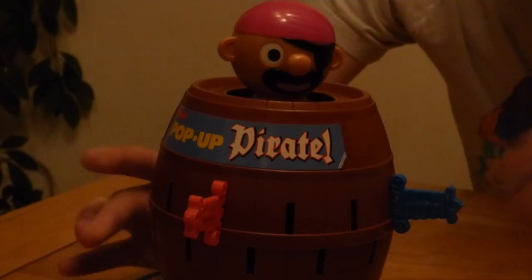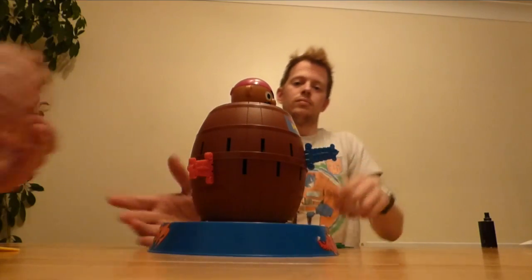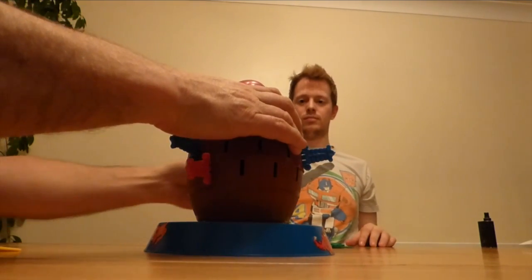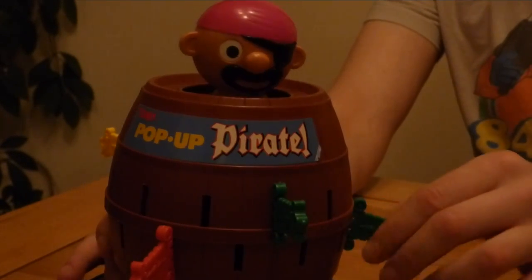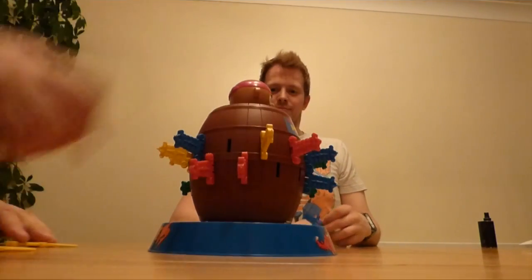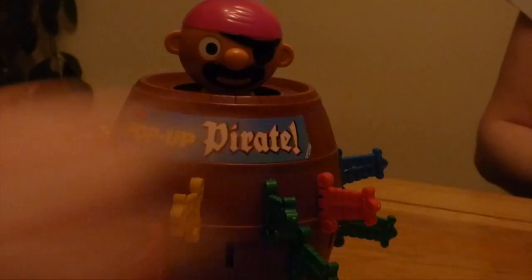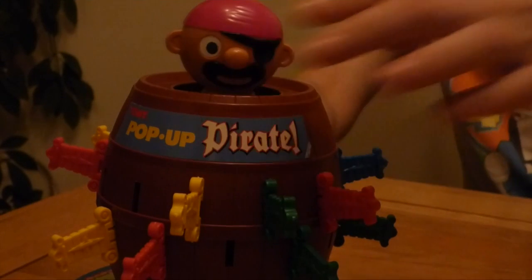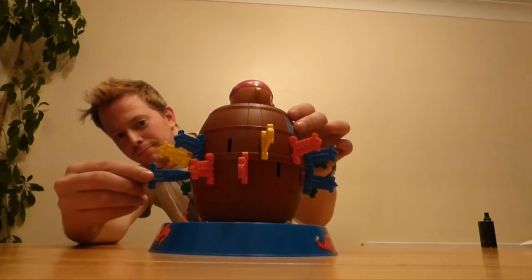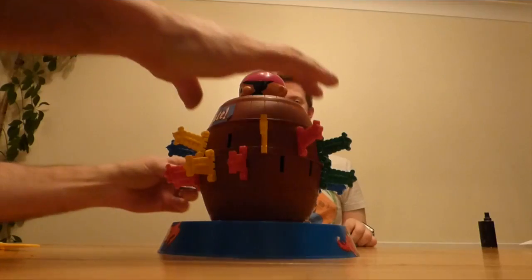This game gets tenser and tenser as each sword blade is slotted in place. Ideally you want to play with four people, one for each colour, but playing with two? Two colours each. Three players? Pick a colour each and share out the remaining colours. More than four? Choose swords at random — it doesn't matter since you take turns putting the swords in place. Everyone at the table will know who popped the pirate. Look at this thing now — it's like a porcupine! Knowing that one of the remaining slots was going to set him off was almost unbearable as a kid, knowing that your choice dooms you or dooms your friends. Getting to the last stage and putting the sword in with nothing happening made you feel like a bomb disposal expert snipping the right wire. You jerk back as if the seat you're sat in is an electric chair. You lost. You popped the pirate. And everyone breathes a sigh of relief.